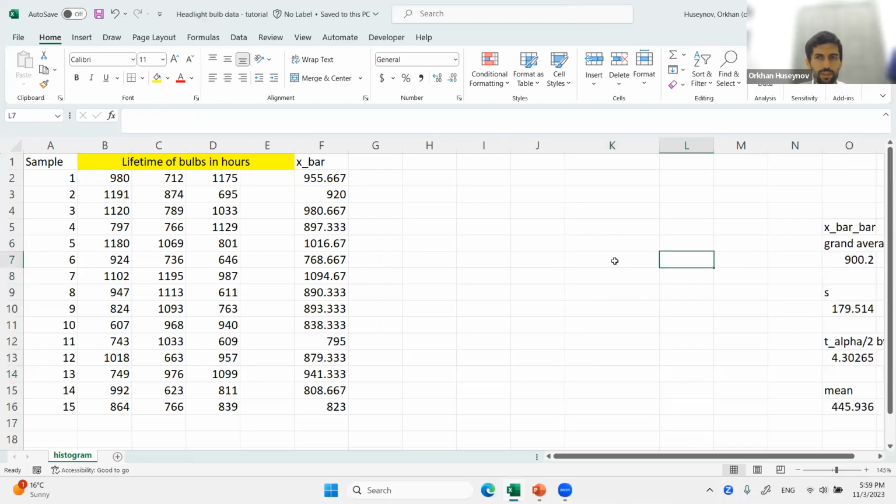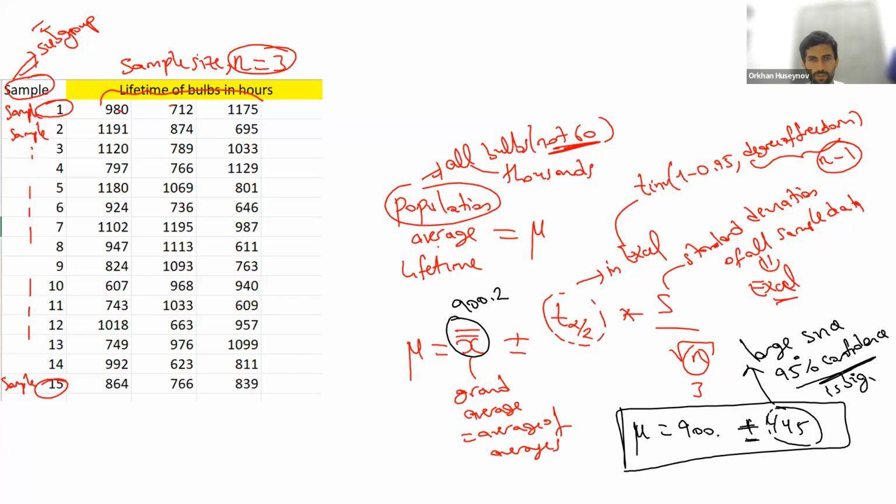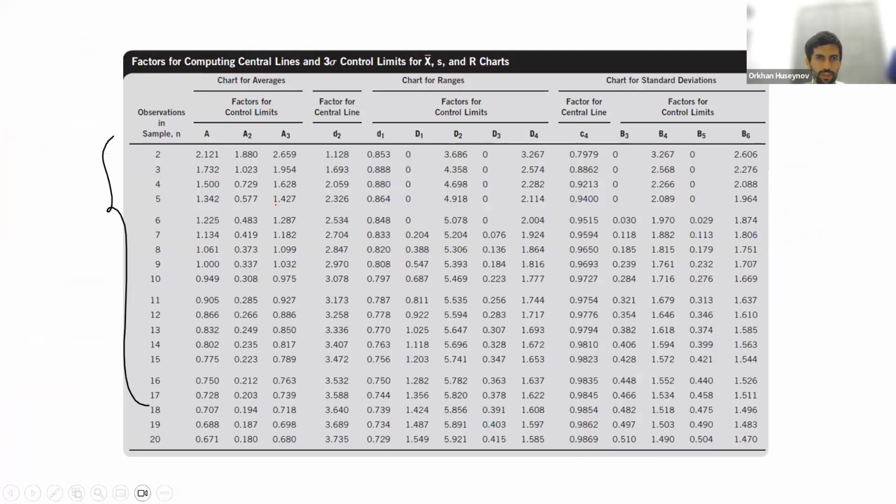So since we have the Xbar, so I will first need to find the A2 value because if you remember from our previous lecture, we said that for Xbar chart, so we need to find the X double bar plus minus the A2 value times the average range.